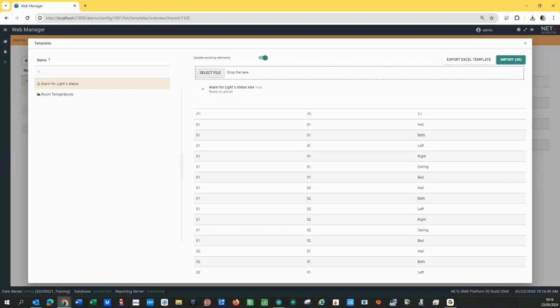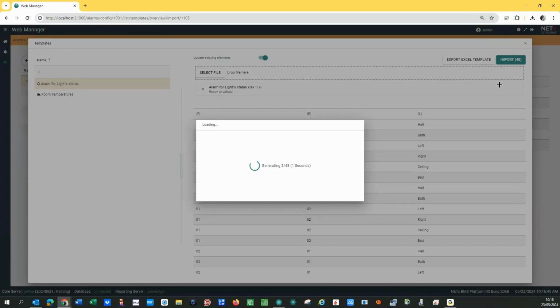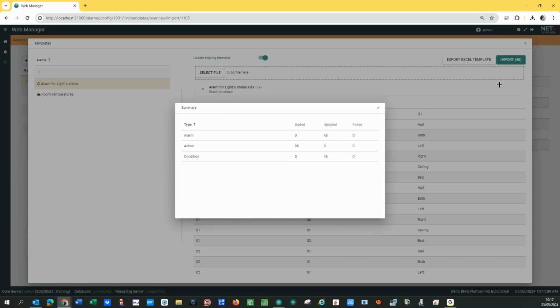We have this file and we can re-import it again, but it will not be new alarms, it will modify alarms. It will be new actions, 96 new actions, but a modified alarm. The folders will remain the same because I haven't changed them.